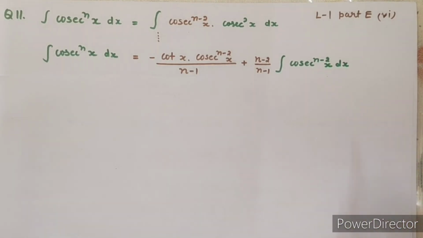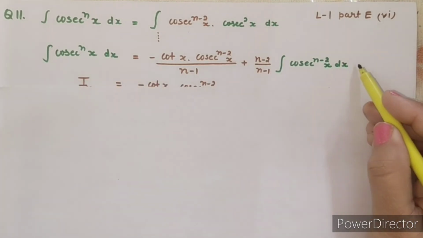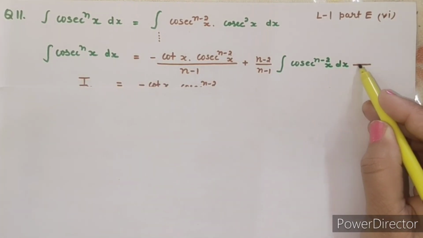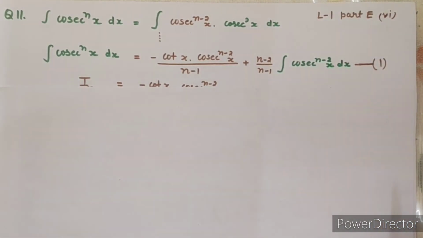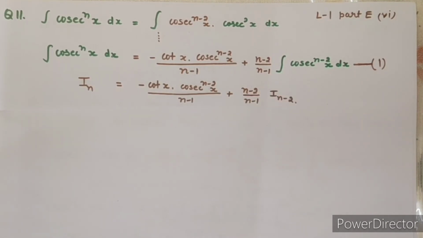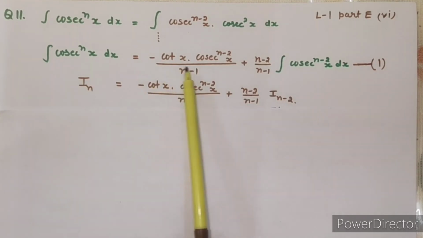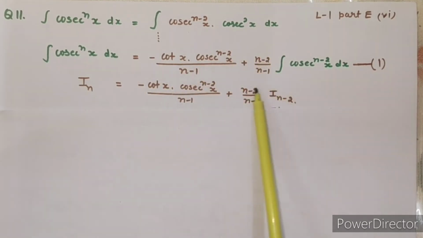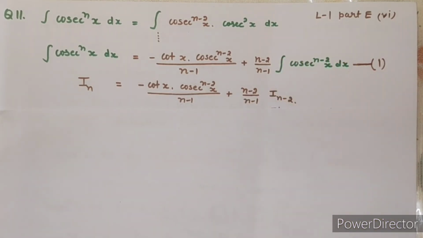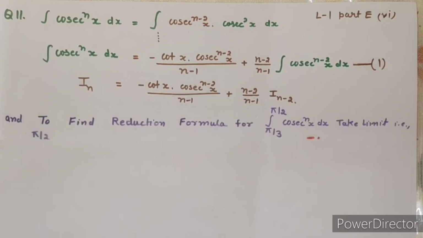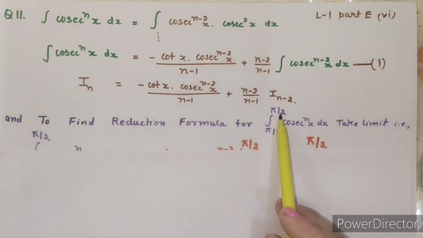Okay, so write down this is equation number 1. Again for this question I am writing the equation from 1 and so on. So my integral formula, if I take your left hand side as integral In, In is equal to this term as it is, and in place of this integral I can write I of n minus 2. Got this? Okay. Now for the reduction part, my limit of integration is pi by 3 to pi by 2.